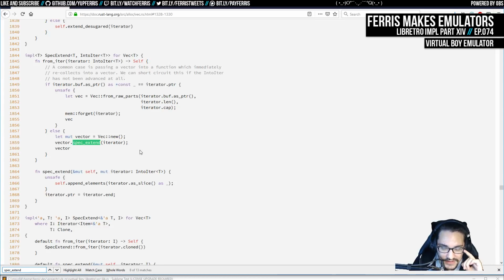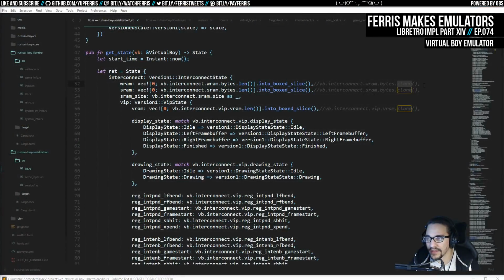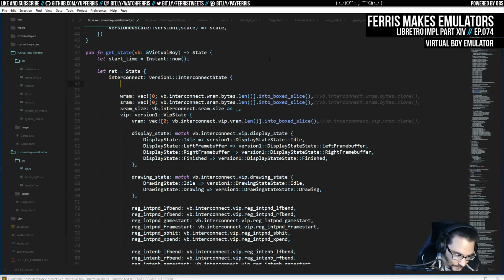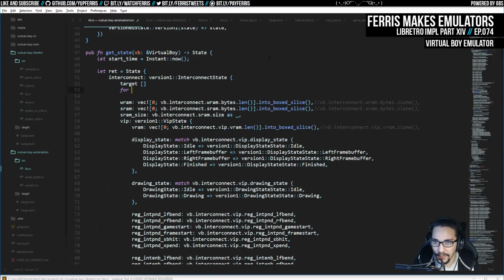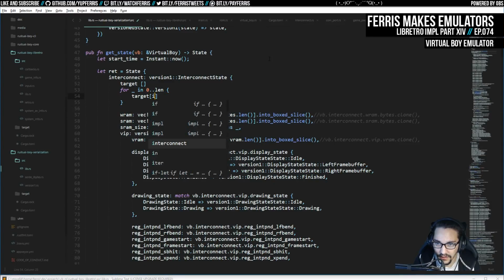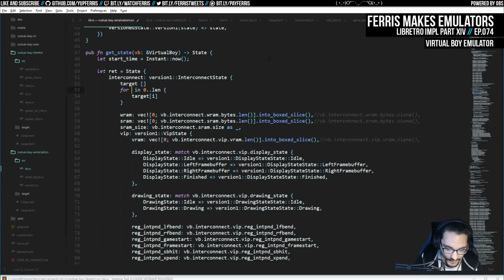But maybe I'm missing something you're saying, but I feel like what I think the issue here is, we have some target array and we end up, I think it's doing this internally: target i is source i dot clone.